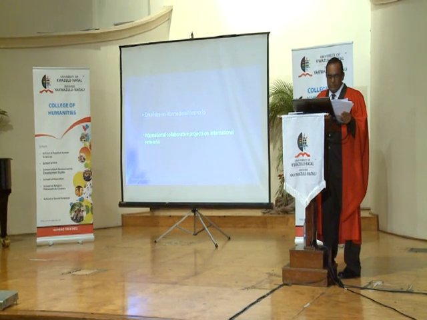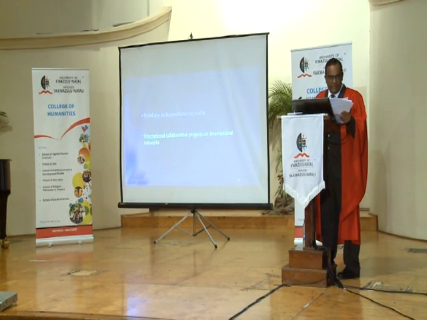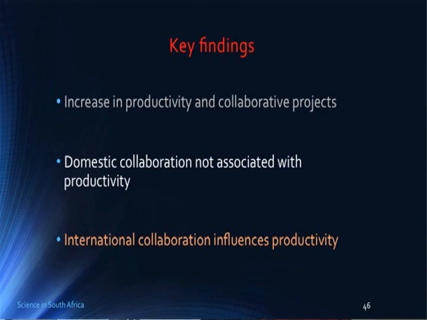Networks might be a sequel to collaborative research, requiring scientists to maintain professional network ties. It might also be the other way around. Contacts and networks might have spurred collaborative alliances between scientists. Whichever the direction it takes, collaboration and networks are indeed interrelated. What flows from this analysis is that international networks have a positive relationship with international collaborative projects. Productivity increases correspondingly with an increase in the number of collaborative projects. This is surprisingly not the case with domestic collaboration, which is not associated with productivity.